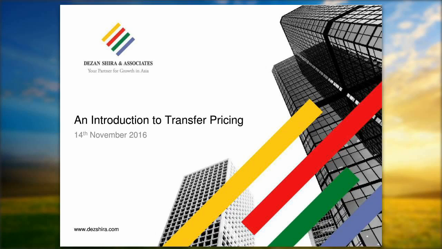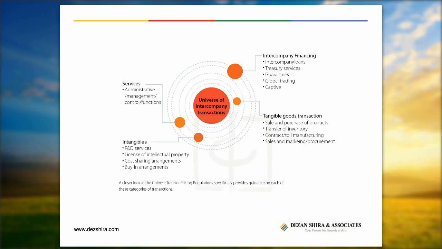To start off with Shirley, for those of us who have no background in transfer pricing, can you summarize the concept in just a couple of sentences? Okay, thank you, Aoife. It is necessary for companies to put a price tag on properties, services, intangibles, or other types of transactions for trading purposes. Putting a price on the dealings between associated companies is called transfer pricing. Transfer pricing itself refers to pricing for transactions incurred between related parties.